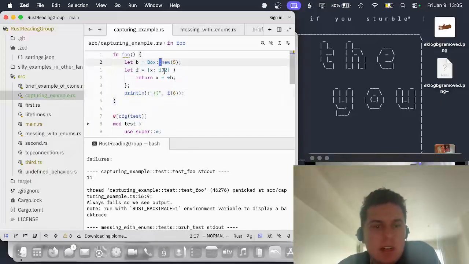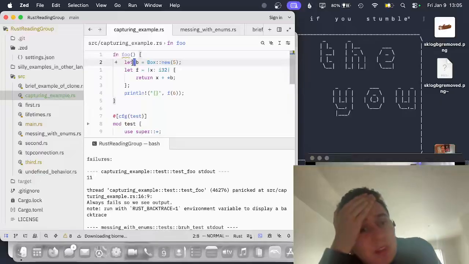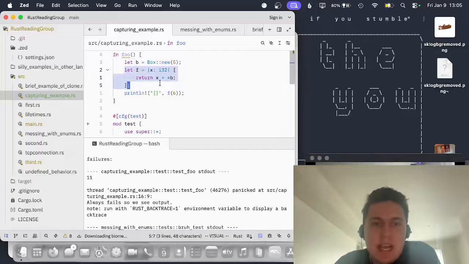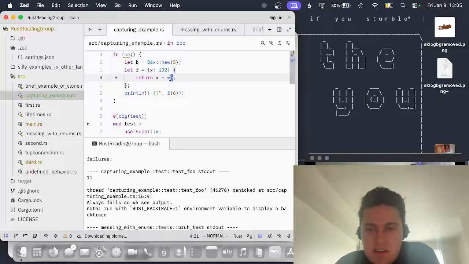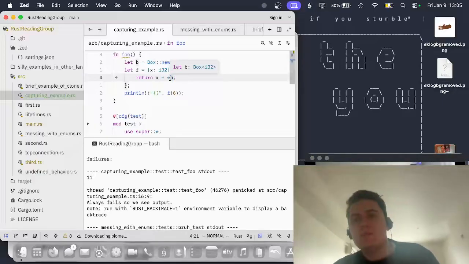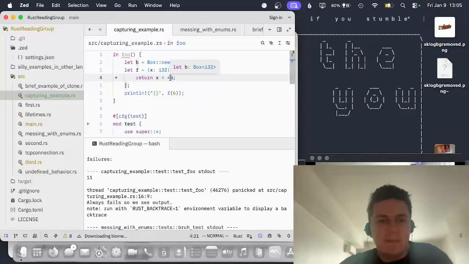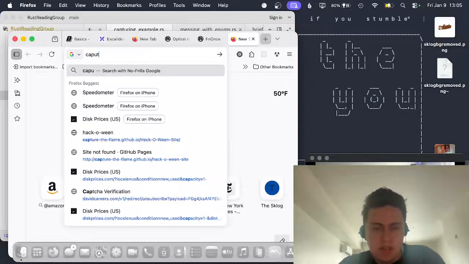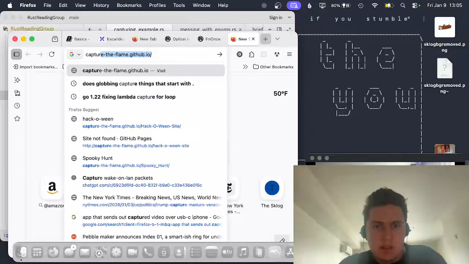But what's clever here is we're capturing B. Let me think how to think about this. F has access to B. I'm not entirely sure how this works. I have to review this. Let's do that just briefly. I bet it's in here.